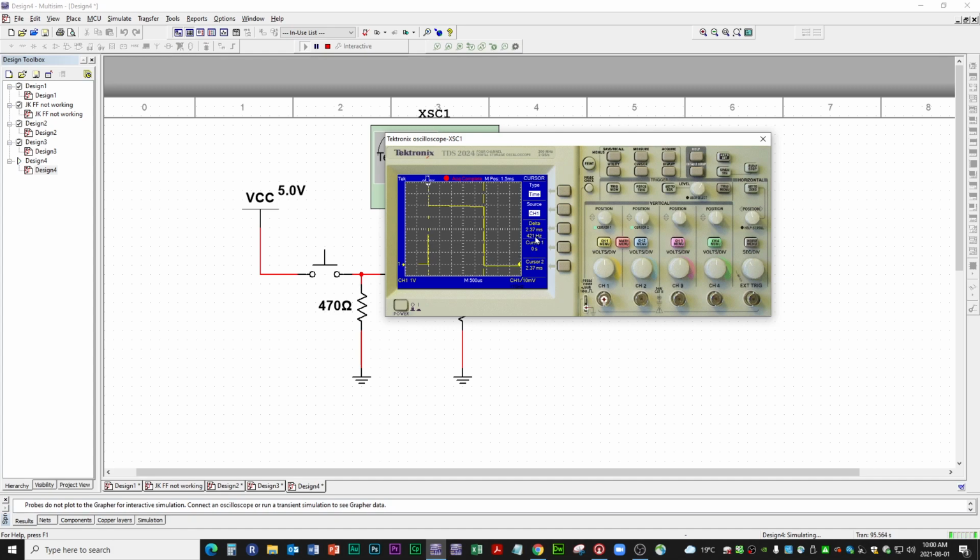Now, the frequency is not going to matter because we don't have anything repeating, but it's going to show something. If it was repeating, 1 over the period is going to give us the frequency, but we're not paying attention to that right now because we just have one single pulse. So that's how we generate a pulse.